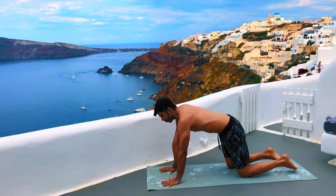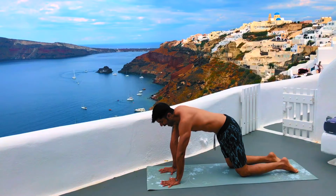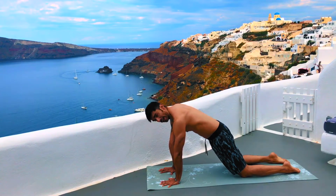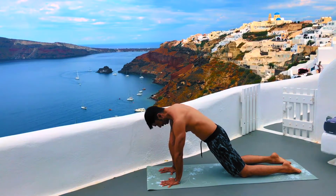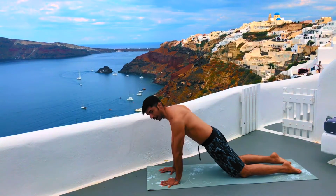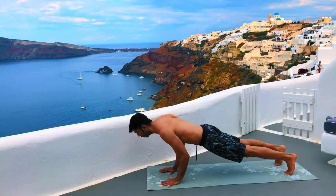25 push-ups. This one's going to be a little bit different. You're going to have your hands stacked over the shoulders. You're going to do 1 and 1: 1 knee push-up, 1 plank push-up, or a chaturanga push-up. You're going to start by tucking the tailbone, squeezing the glutes, engaging the core, lowering down, back up. Plank.